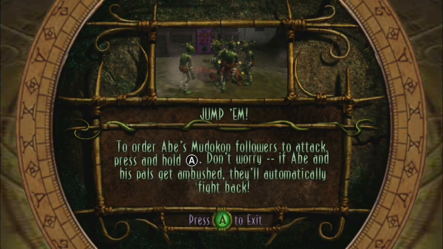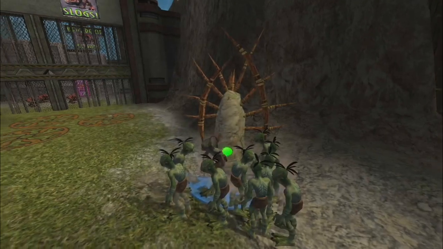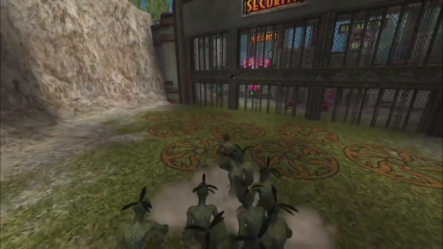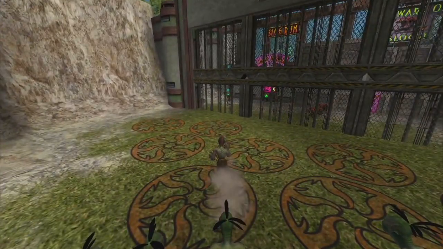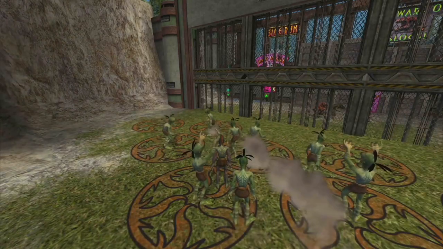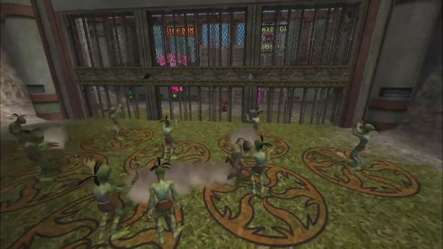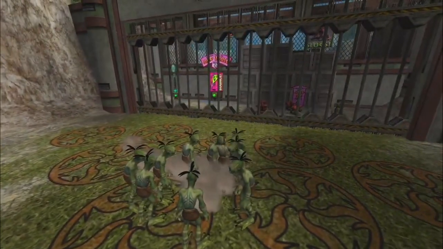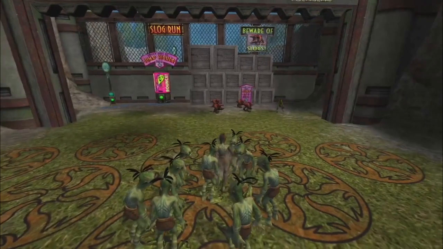Abe's Madukan followers to attack, press the A button. Press and hold the A. Don't worry if Abe and his pals get ambushed. They'll automatically fight back. That's all. Okay, let's see if I got enough way to make this all happen. Oh yeah, totally. I got an extra guy too. You ready to fight, pals?